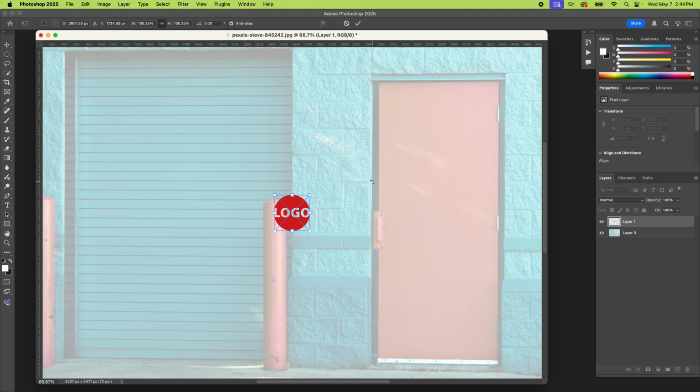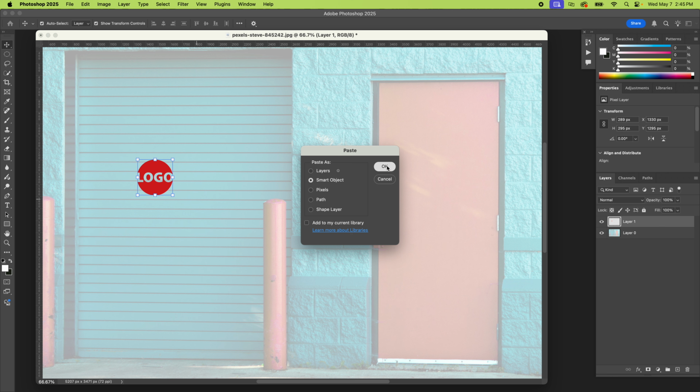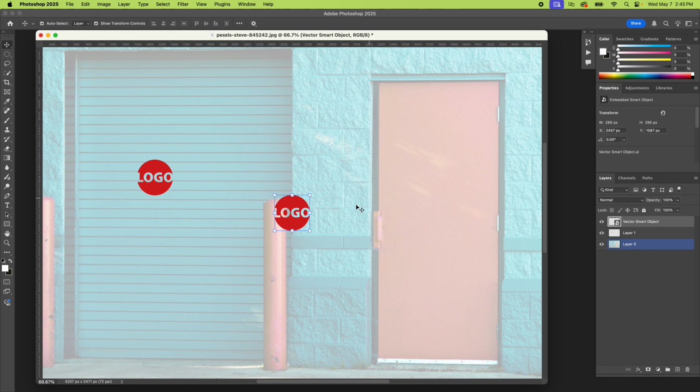So that's basically just saying, hey, you're an image, a new layer, but you are an image. You're not an Illustrator file anymore like you were. I'm gonna hit paste again. I'm gonna hit Smart Object, and the same thing. Hit Enter. Now this guy is still, it knows over here, vector Smart Object, and this is the other one. This is the pixels one.